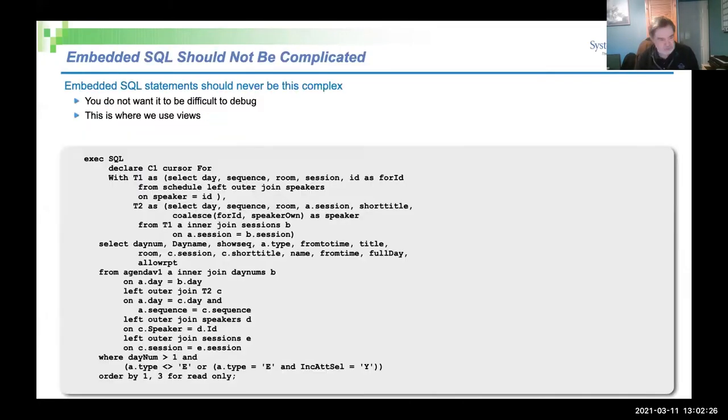Let's start with the one I tell everybody is one of the real keys to using embedded SQL on IBM i, and that's making use of views. By the way, this SQL that you see here in front of you is a standard bit of embedded SQL from an RPG program. Well, I say standard, I mean I see this type of SQL a lot out there embedded in programs. By the way, in my company this is what we call a firing offense. If I saw this embedded SQL, you get fired.